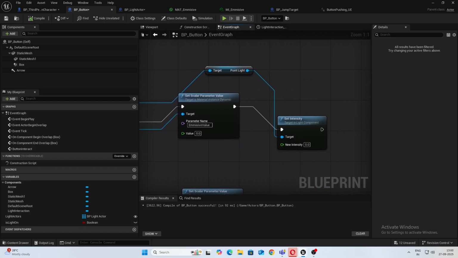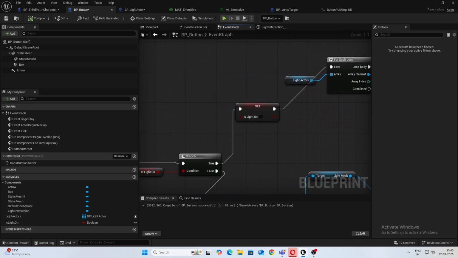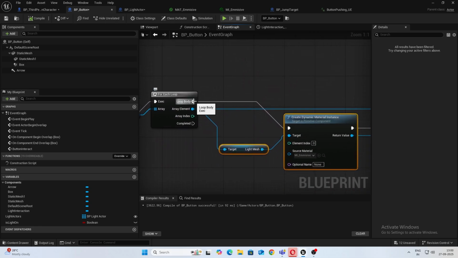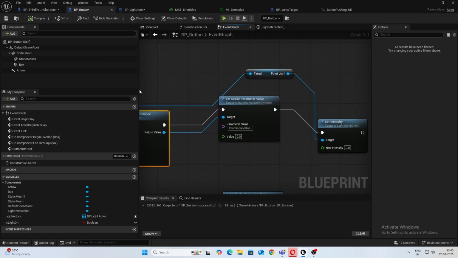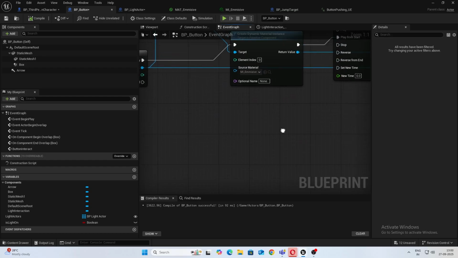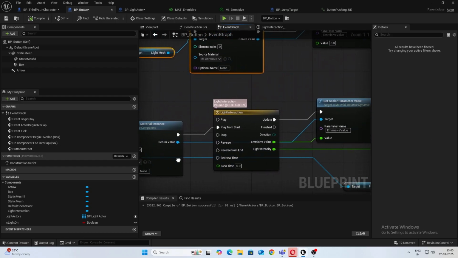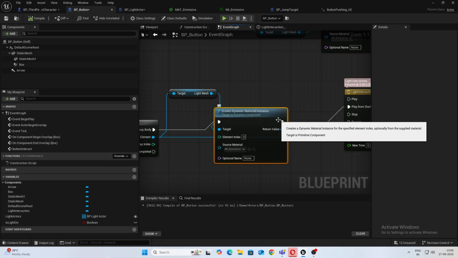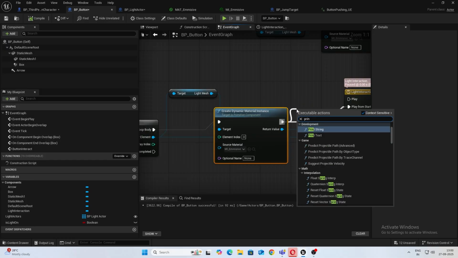It's not creating for everyone or just creating for one. So how I troubleshoot this, usually add a print string node, probably. Let's add a print string.